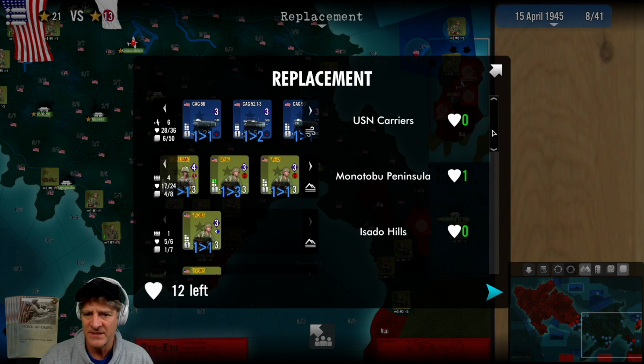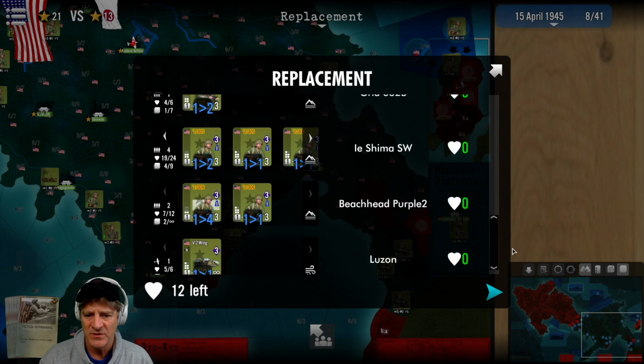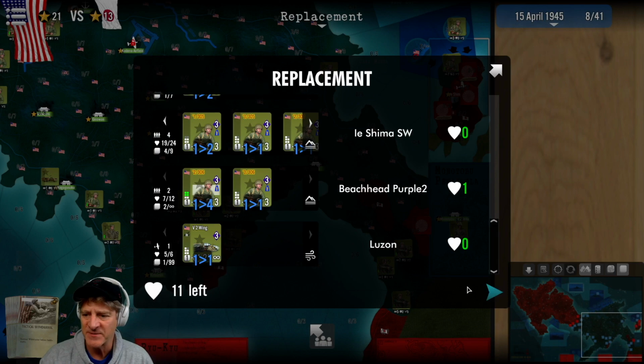Ones all around here. Twos. Ooh, this one's a four. Let's get that replaced. Good. So we burned up our replacements this time. The fighting's starting to get thick and heavy here. Skip that turn end. Turn 8 is done.